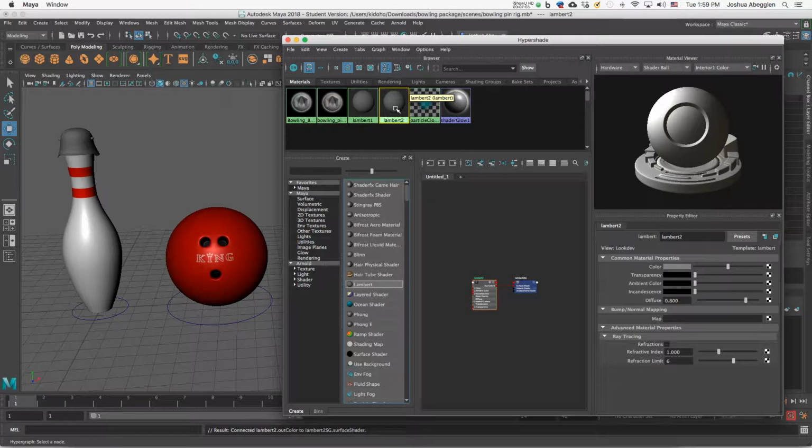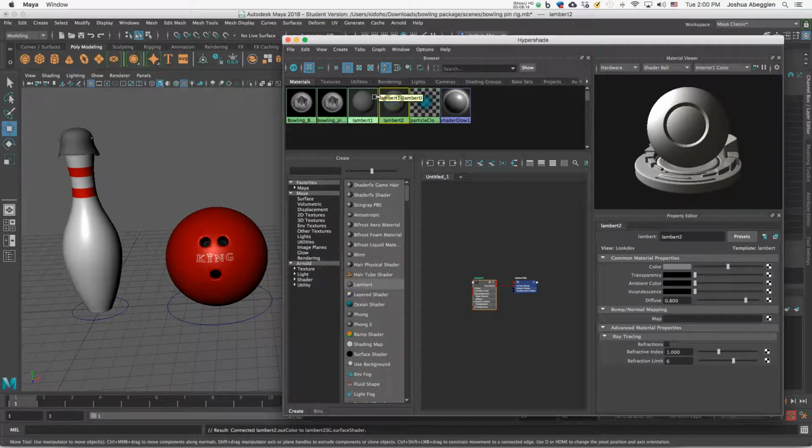Now, the Lambert is the default matte material. So this is good for things that are like rubber or paper or would otherwise have a diffused, slightly rough surface. Think even like most clothing has a matte surface to it. So I can add a new instance of that material to my materials shelf.